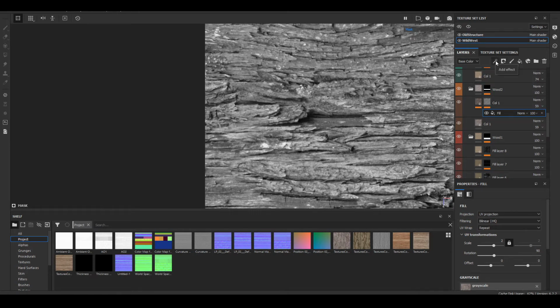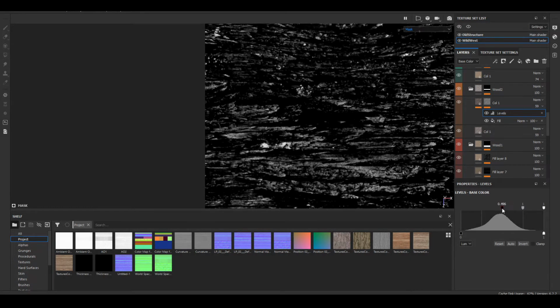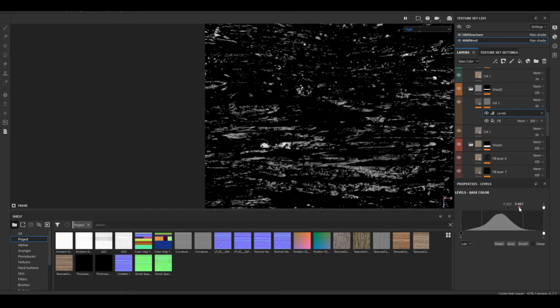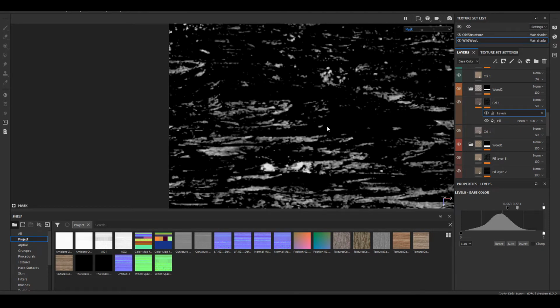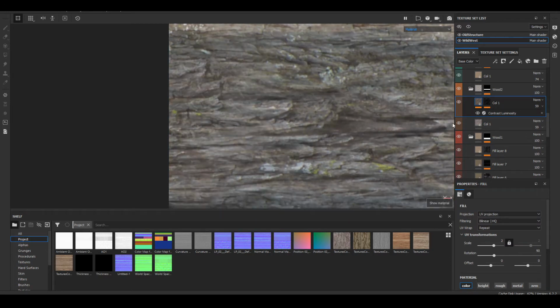Okay, now for manipulating the mask, for example, let's go to levels. This is the mask, and let's separate it a bit. Okay, and these parts are the parts that are going to drive this texture. Okay, let's go to material and let's turn it on and off.